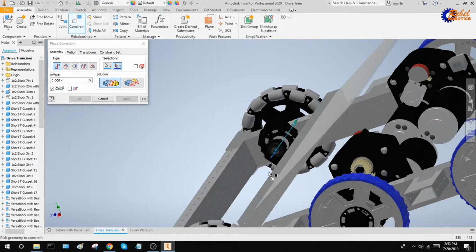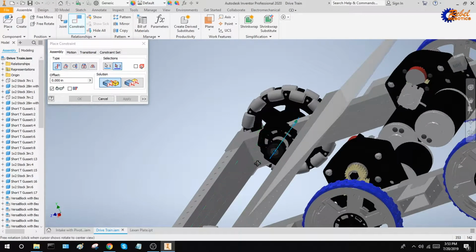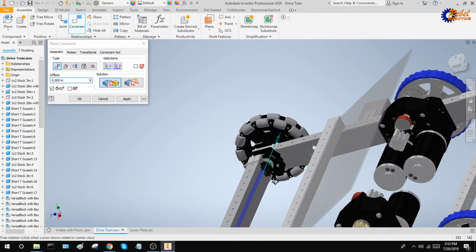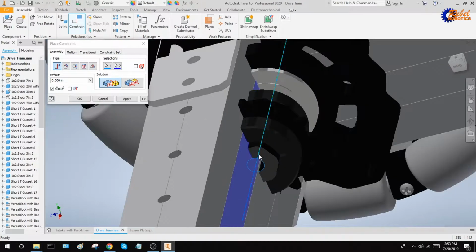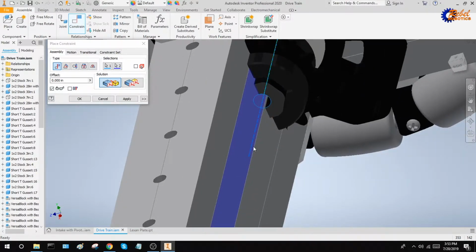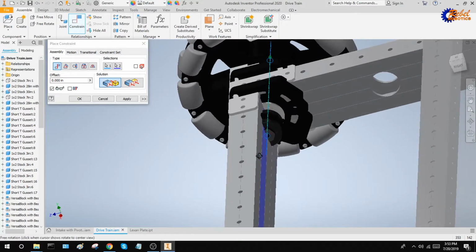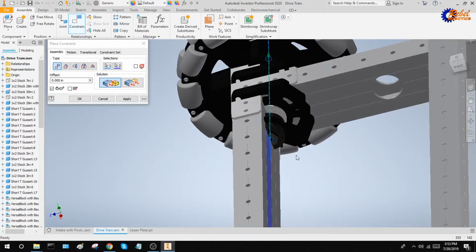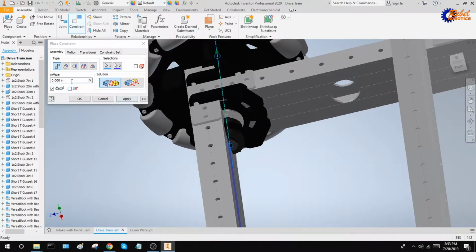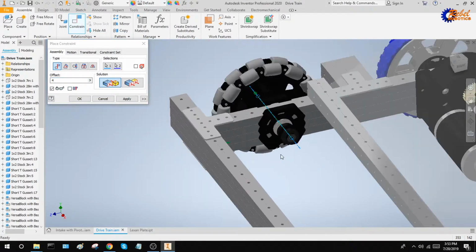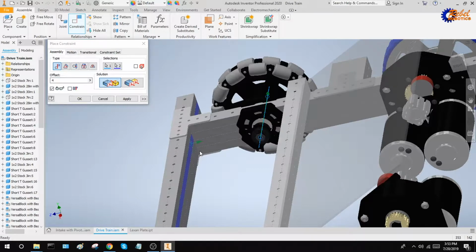My second selection would be this surface. And once a mate is applied, you see that the line coincides with the surface. That's why there's a mate, they're sticking together. The line is coinciding with the plane on the surface, and then applying an offset of, say, 4 inches, I can separate the line from the surface by a set amount.